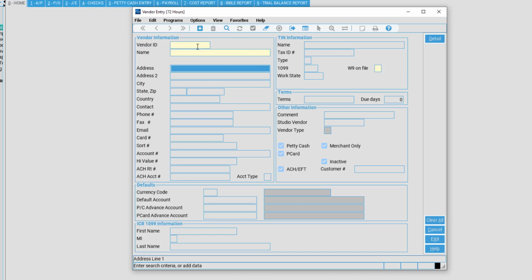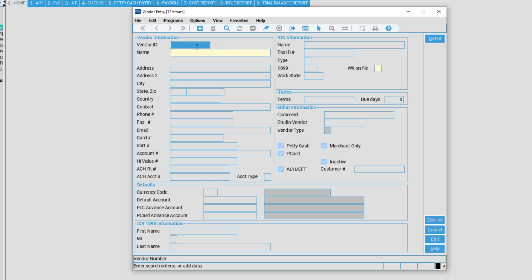As we discussed earlier, yellow fields are required within PSL Plus. The 3 required fields to enter a vendor into your system are vendor ID, vendor name, and W-9 on file. W-9 referring to the US government W-9. In this case, if we would like to add a new vendor, we have several options.